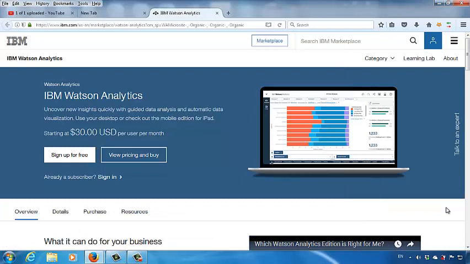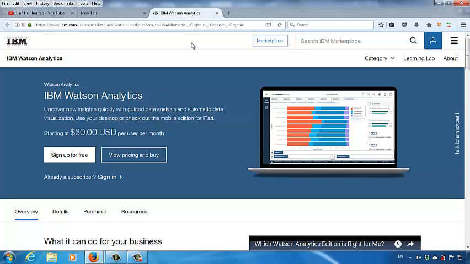Before we activate this free trial account, let's talk about what the IBM Watson Analytics System is. It is a new generation artificial intelligence system. When a user is using the Watson system, he or she is not required to have any programming knowledge or data analytics knowledge. If you upload a data set into the Watson system, the system is smart enough to analyze the data set automatically and find some useful information from it. Then it will show the data analysis results on your web browser. Of course, you can perform your own data analysis in the Watson system as well. The major purpose of Watson is to simplify the data analysis process for users.